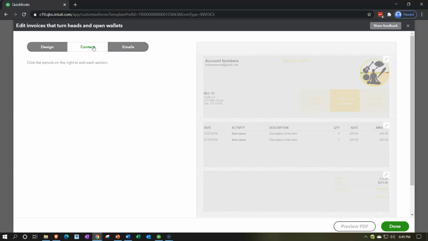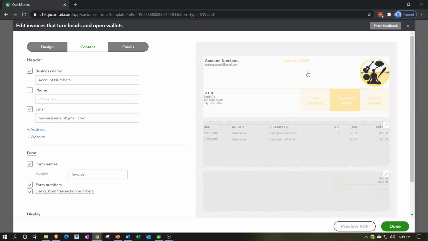So in the content area, we then see on the right-hand side that we can edit each of these sections. So we have three major sections that we can edit by clicking into that section. And there we have our editing fields. So we have up top the business name, which will probably be populated properly already because it's pulling that from the information from the company file. But if for whatever reason you want a separate name here, if it was a doing business as name or something like that, you can change the name here.